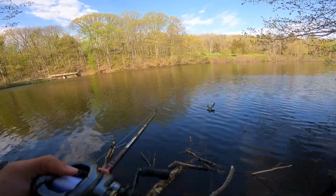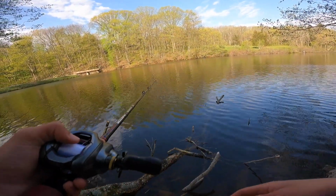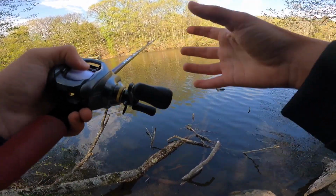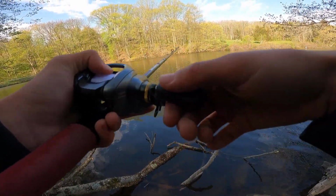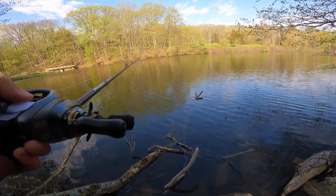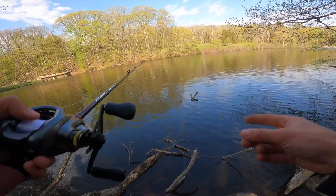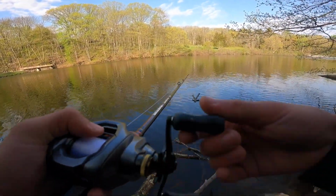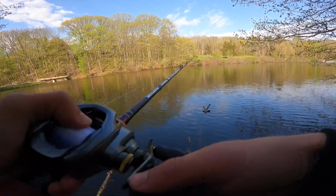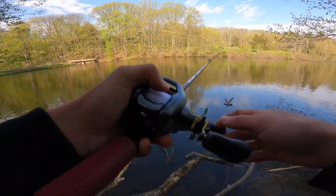But I just love throwing this jig in this pond, and the jig is such a good bait for the spawn and the pre-spawn. So in the spring, it's something you have to have tied on because of the potential it has to catch big fish. Like obviously it showed right there with that 5.23. Just such a great fish. My biggest fish of the year. My biggest fish on the jig. Let's get back in there and get on some more.